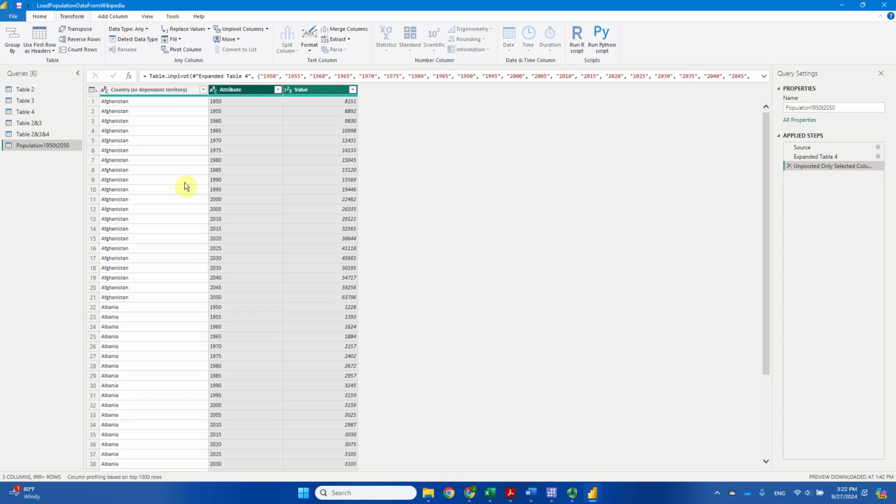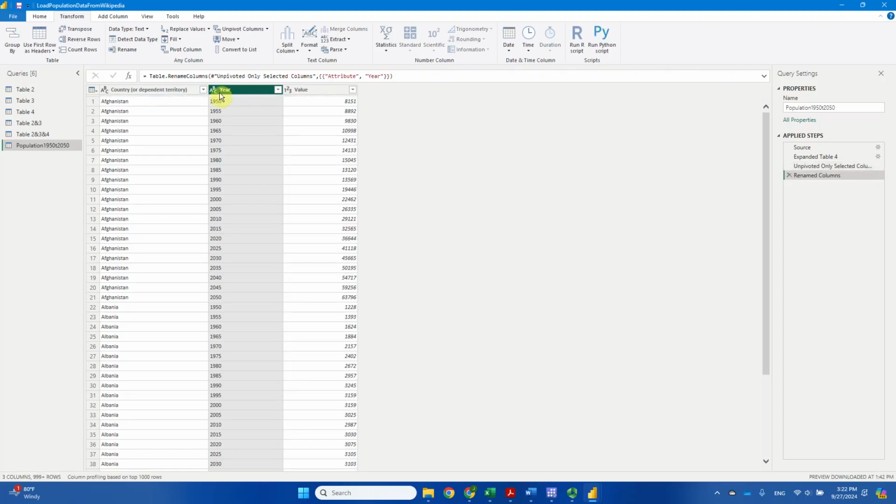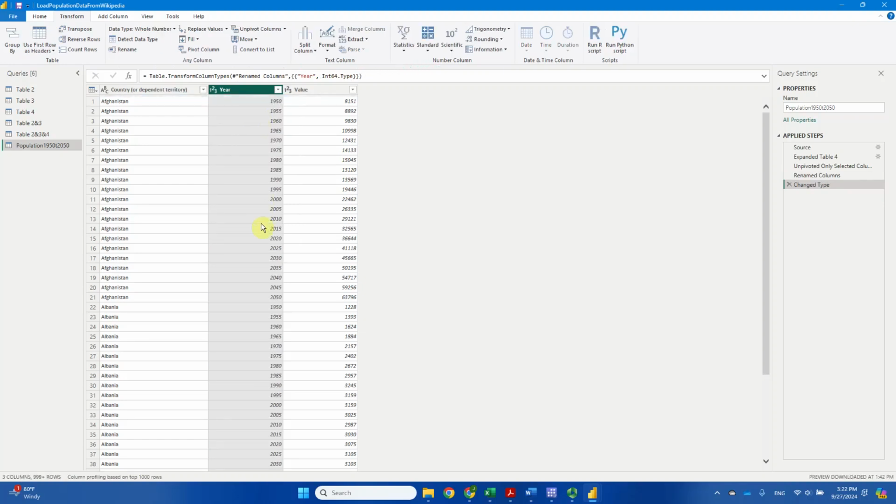So now I have this unpivoting done, and I want to do some other things, like renaming this column instead of calling it Attribute. This is the default name once you've done the unpivoting. I want to call it Year, so double click on the header and rename it. Also, for the data type, the ABC icon means this column is treated as text. If you click on it, you can change the data type. I want to make it whole number because those are years.